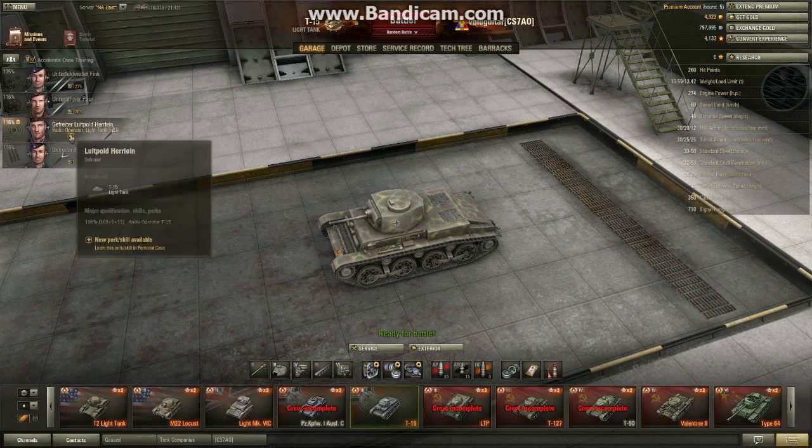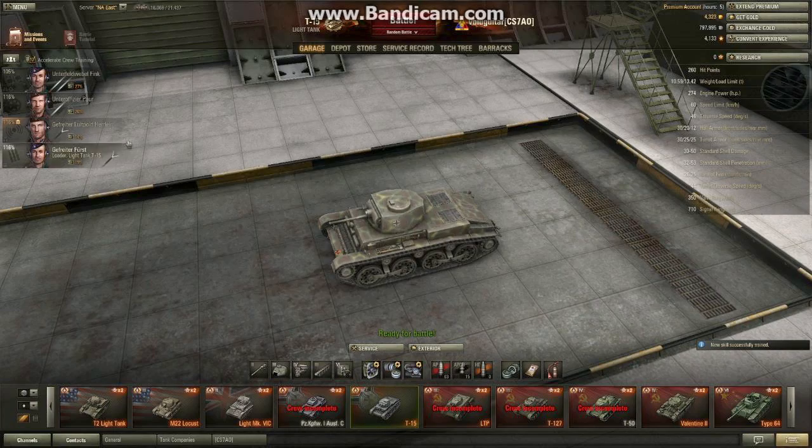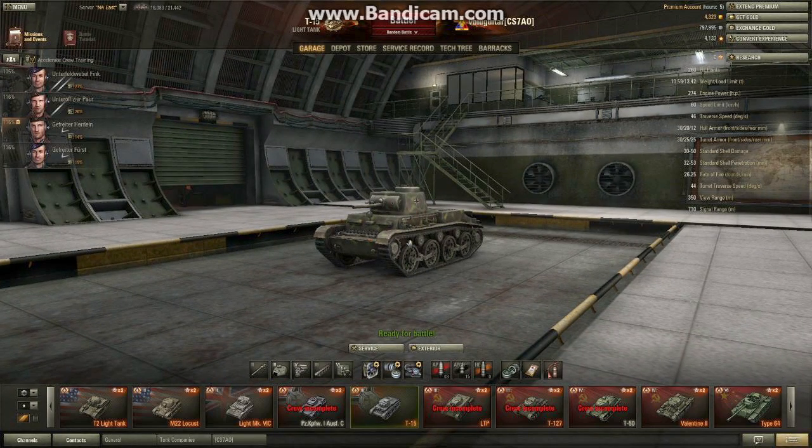Oh, look. I can add my camouflage. Thank you. So these guys are all going to learn camo. I'm going to become much more stealthy in this little guy. Anyway, so that ends the review of the T-15 light tank. If you're looking for a trainer for your German crews, or if you want a fun little tank to run when you're sick of playing on the high tiers, this is a good tank.